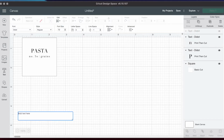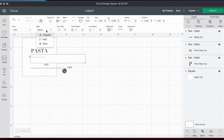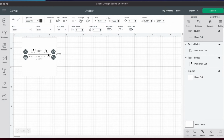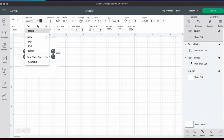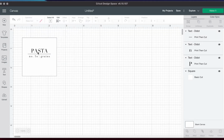For the next part, there may be a better way to do this, but it worked fine for me. So I just went and added another text box and held shift down using my line key on my keyboard, creating a line. I changed the font size to 14 and made it bold. Photoshop has a line tool, so that's what I used there, but I didn't see one in Design Space. That doesn't mean it's not there. This is just what kind of worked out okay for me. We're gonna go ahead and switch this one again to print and cut and switch it to black. And then we're gonna spend just a moment getting it all lined up here.